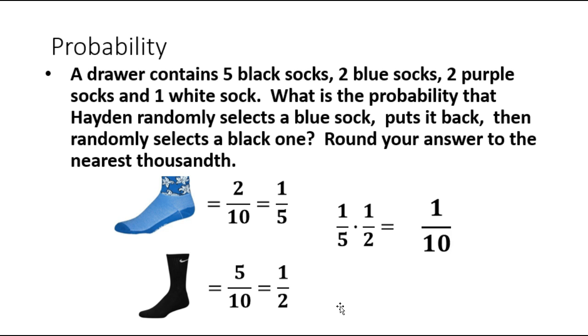We're asked to round our answer to the nearest thousandth. Thousandth is three decimal places however one-tenth is just point one that will work fine. So we just write it as point one. If you wanted to you could write point one zero zero but it wouldn't make much sense. It's just point one would work just fine on this one.